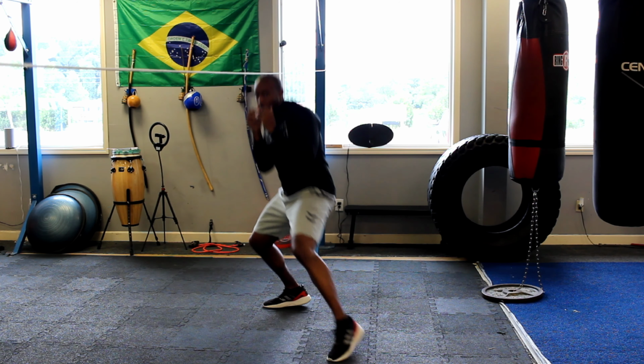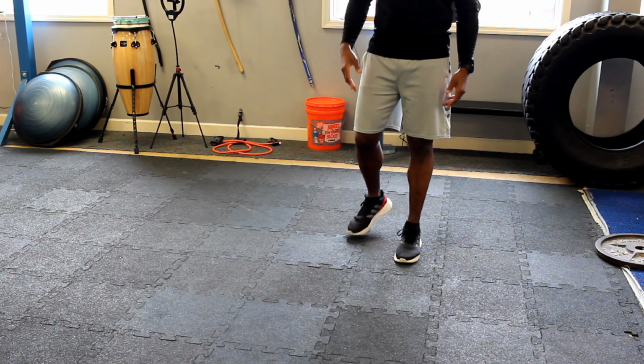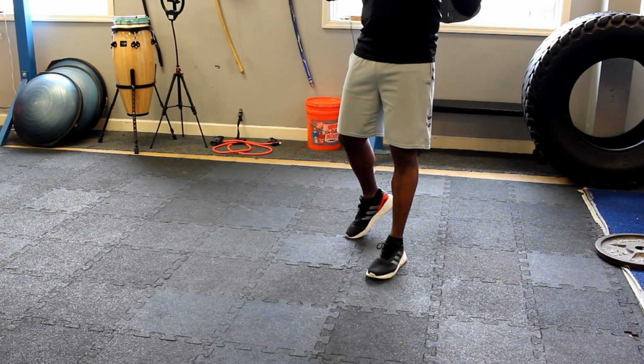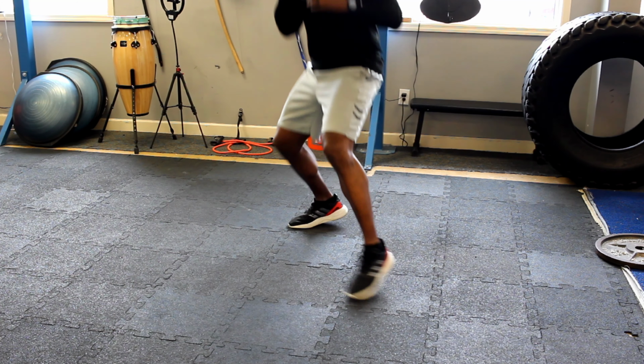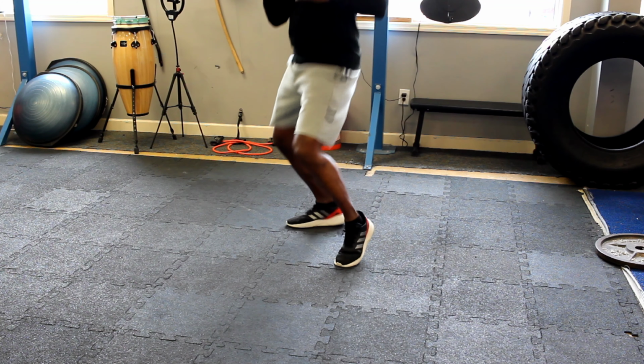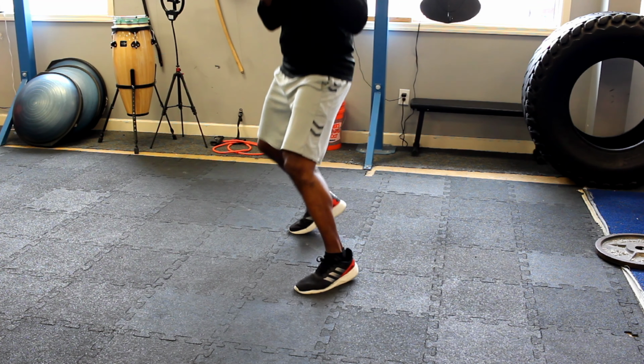Bob, boom, you might not even want to weave right now. You just might weave later. Rhythm step, right there. I'll say it again. That's why you guys need to make sure that you jump rope so you can stay light on those feet. Boom, bob, weave. You can make sure that you can maneuver. Boom, rhythm step. Make sure you're staying light on those toes.